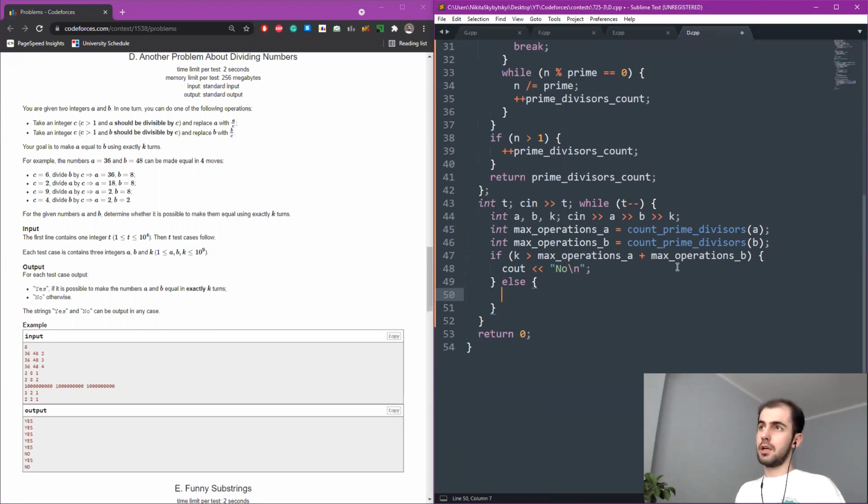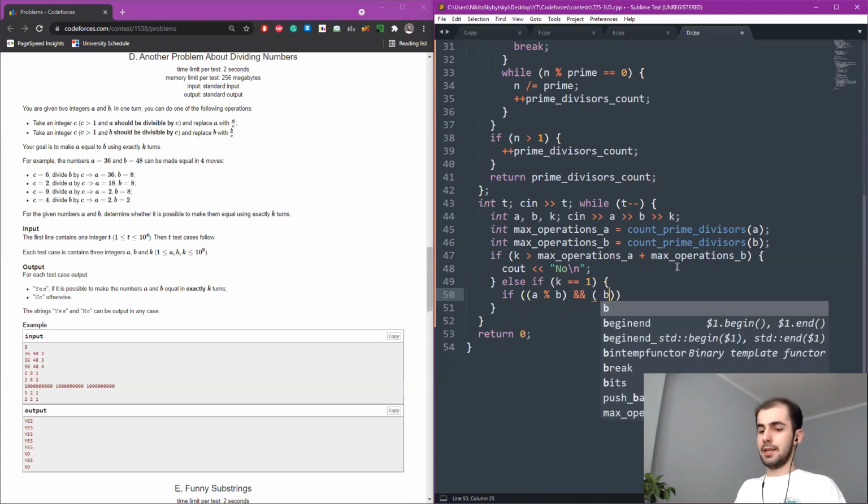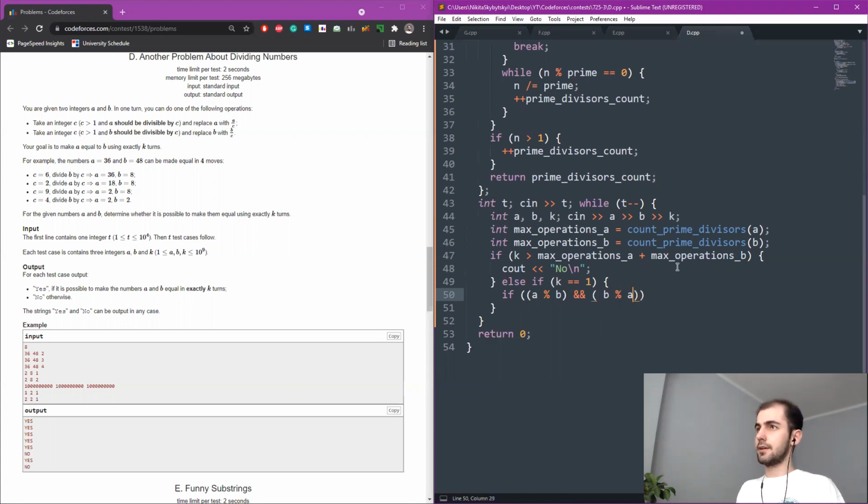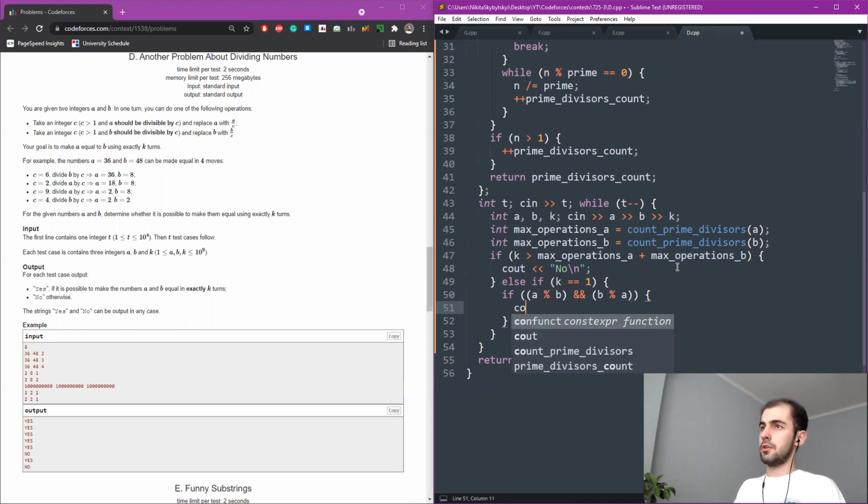Why? If k is equal to 1, oh wait, no, how could I be that stupid? That is incorrect. If k equals 1, then we have to check one more condition. If A is not divisible by B and B is not divisible by A, then we want to output no as well.